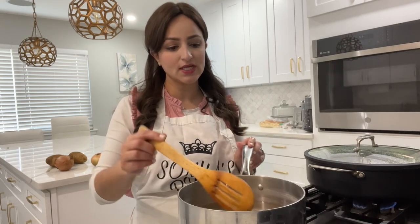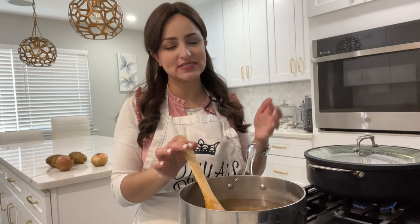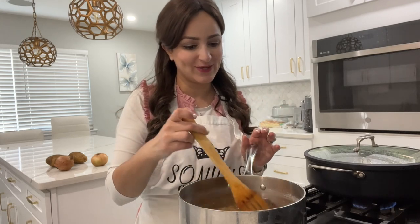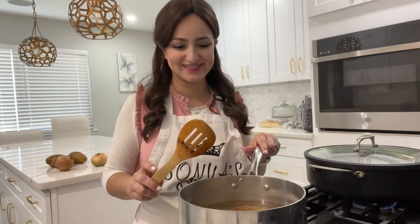So I think this is called Mujadara rice. I don't even know if I'm pronouncing it correctly. I don't know if my technique is correct, but at least I'm trying something new. I always want to try at least something new every once in a while, just because things get redundant and repetitive and boring. So here's to trying something new. I'm sure whoever has made this properly has lots of tips and tricks, so leave them in the comments down below to help everyone else out.